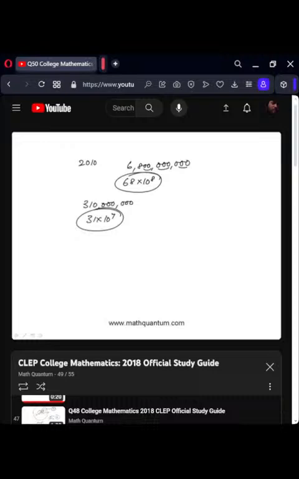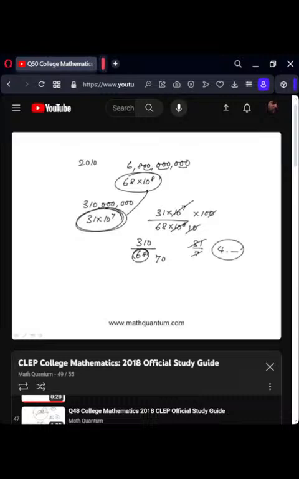The question is, approximately what percent of the world population was the population of the United States? So we need to find this as a percentage of that, times 100, so that knocks out the 10. It's about 310 over 68, and we can ballpark, since this is about 70, this is 31 over 7, so it would be about 4 point something. If we look at the answer choices, the one that's closest is.